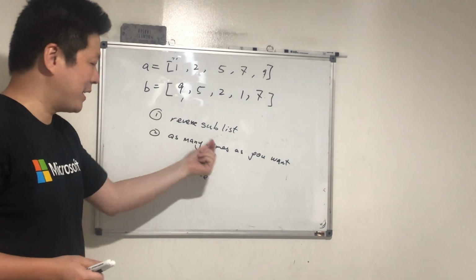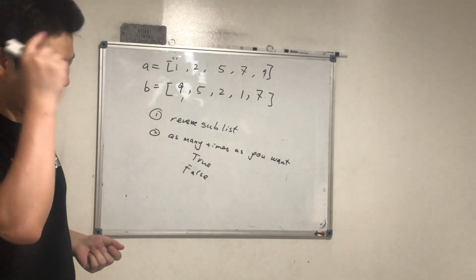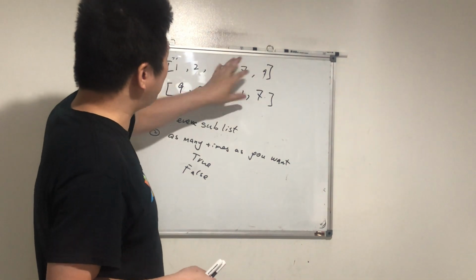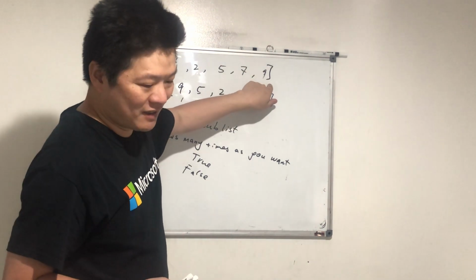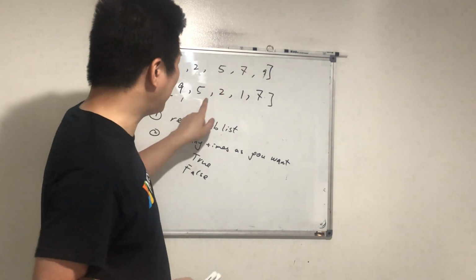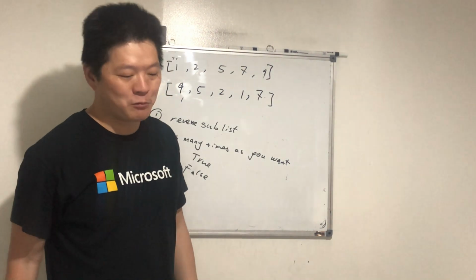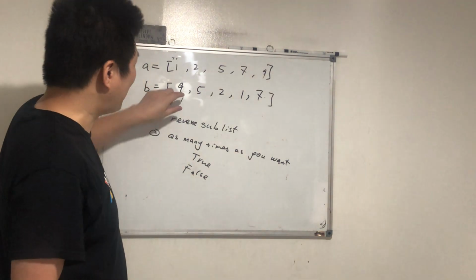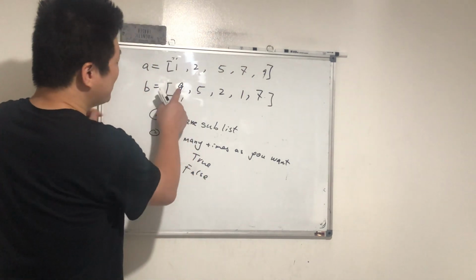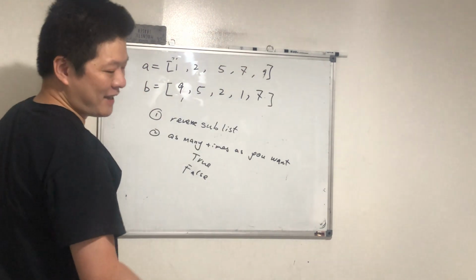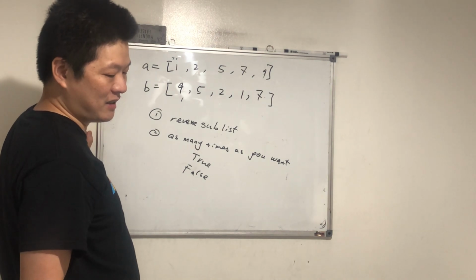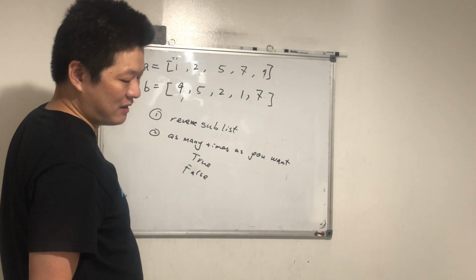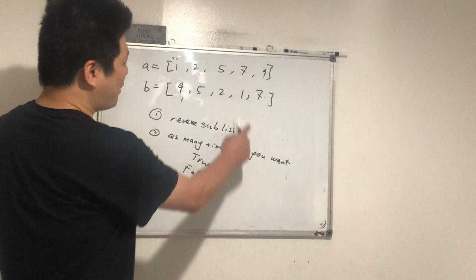Reverse sublist as many times as you want. Think about the thing. Look, if I don't care about others, if I want to move a number to the end, or to any position, how would you do it? If I want to move this 9 to the end, you need to move it, and you do the whole thing opposite. And how about moving here?